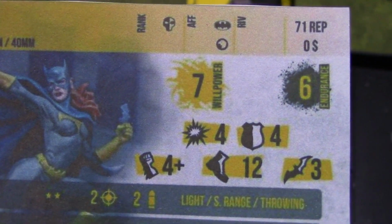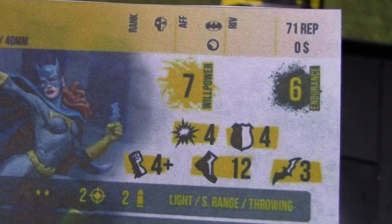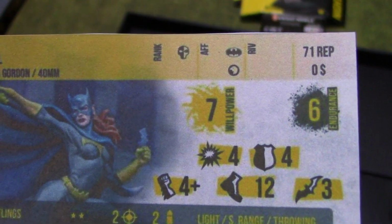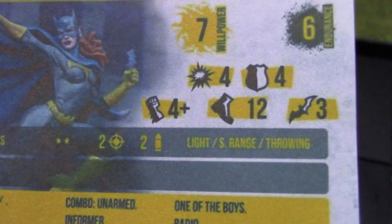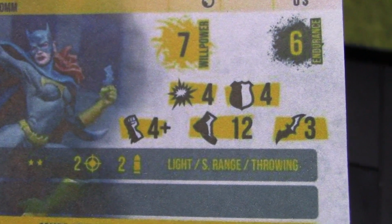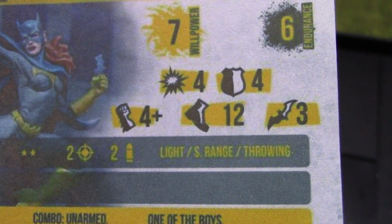So let's see her stats. 7 willpower and 6 endurance, so I mean, it's fair. It's not like it's really low for her rep, but it's not super high either. But again, the stat line is what you do. It's becoming very familiar, this stat line, I've noticed of late. 4/4 for attack and defense, and 12-inch movement. So again, comic book characters' stat lines is what I'm going to go with. These are people who are capable of great things, but can't always be counted on to do them.